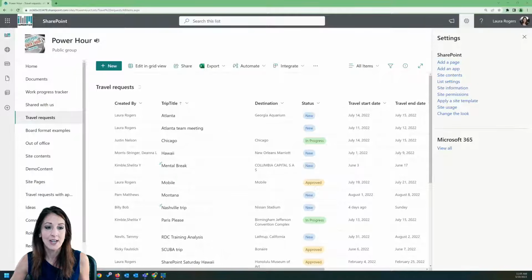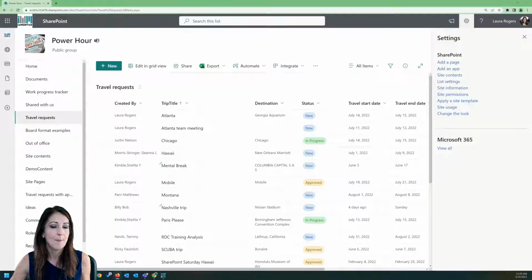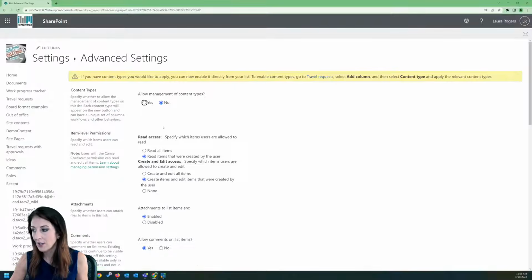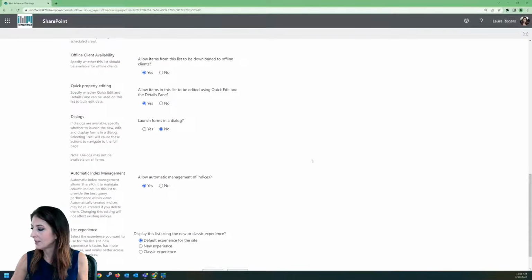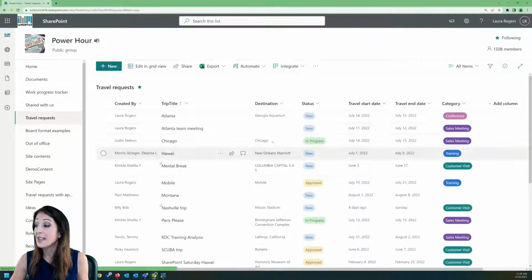Before I change this setting, I want to show you, I have another user that I've logged in as, so I can show you an example of what everybody's going to see in here. Let me make sure that this setting is not turned on. Let me say read all items, create and edit all items. This is before I turn on this setting, so I can see everything in the list.